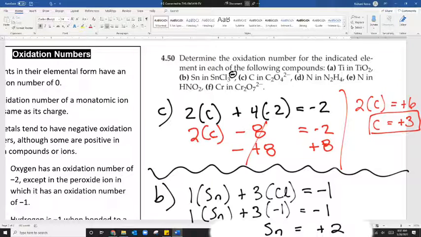So if you want to call it X as you're solving for it, that helps rather than thinking of it as carbon. And it's just the algebra part here. So if it helps to call it X, that might be helpful while you're solving for it. And that turns out to be carbon's oxidation number in that polyatomic ion. I think it's called oxalate.